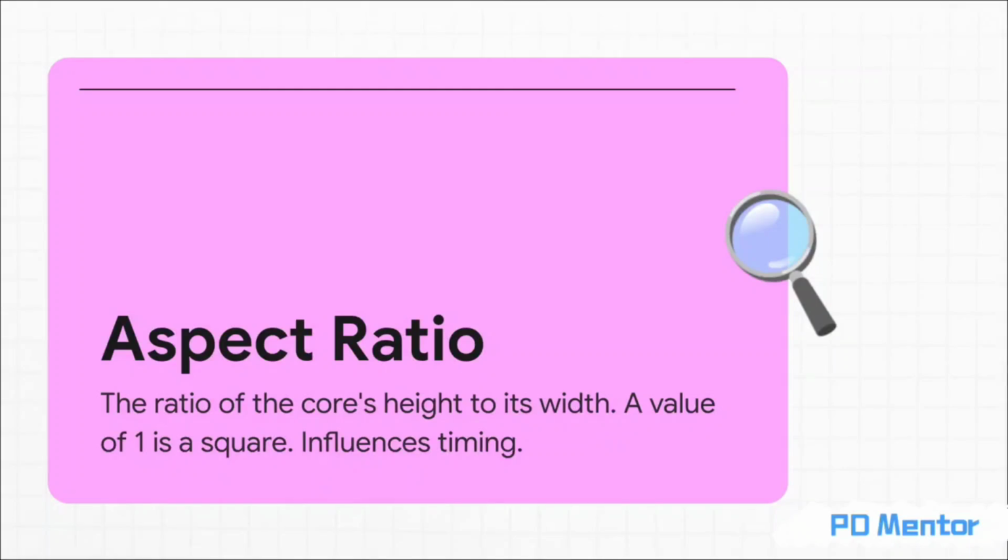All right, next up, we have the aspect ratio. And what's that? It's actually really simple. It's just the shape of your city block, the ratio of its height to its width. Now, you might think a perfect square is ideal, right? A 1-to-1 ratio. But sometimes the final package the chip has to live in might need a more rectangular shape. And this decision is super important because it also changes how long it takes signals to get from one side of the chip to the other. That's a huge deal for timing.